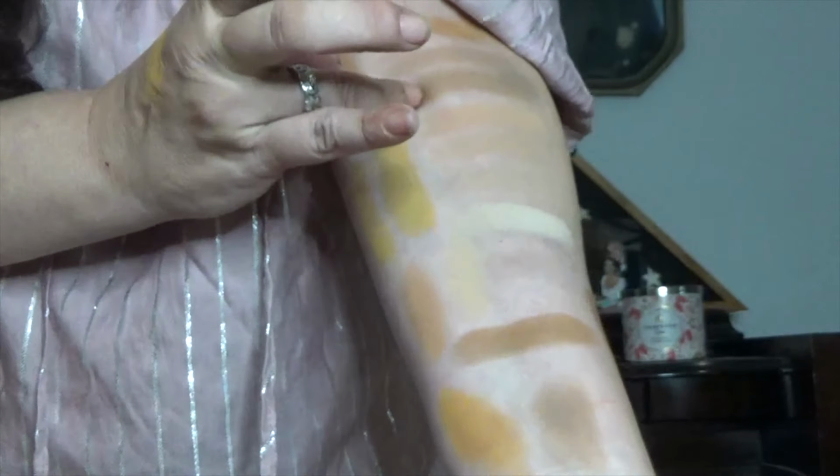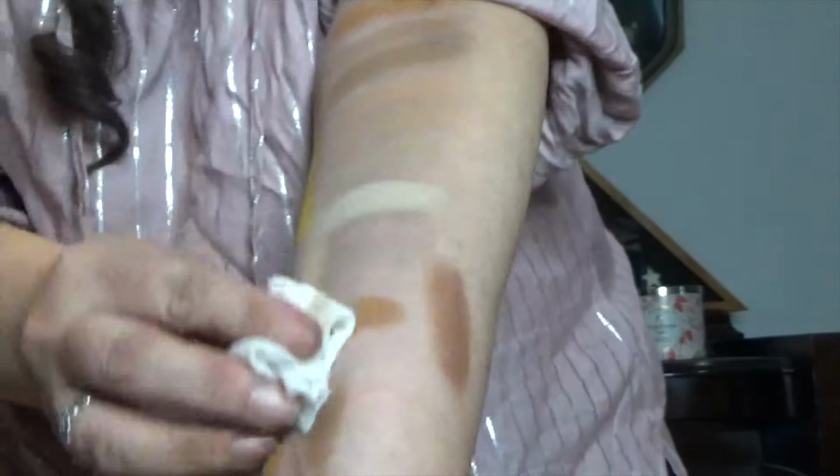Very similar from the Laura Lee palette. So I can say that these have definitely surprised me. Again, I get shocked when I actually see them all on my arm and do the comparison. But will that difference, as I said with the other colors, the darker ones, will they translate onto the eye so differently that you could do two palettes, one on one side, one on the other, and you could definitely tell the difference? That I'm curious about.